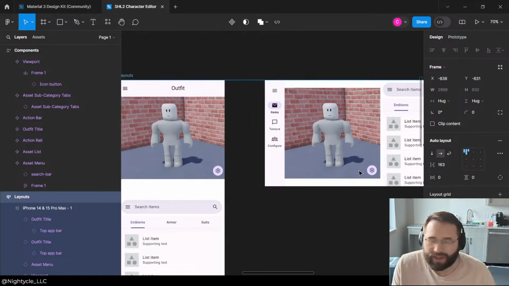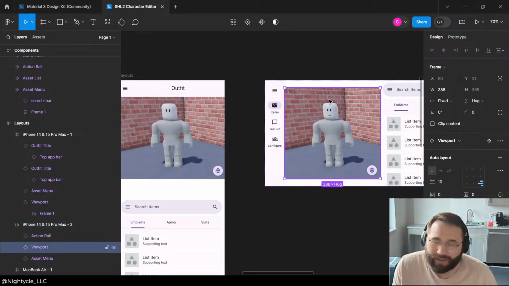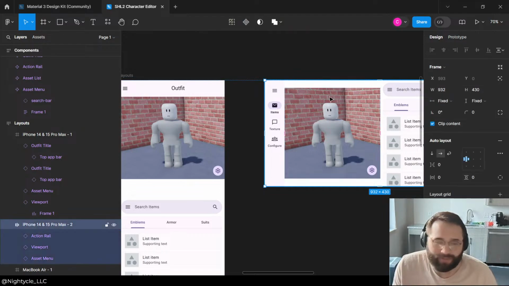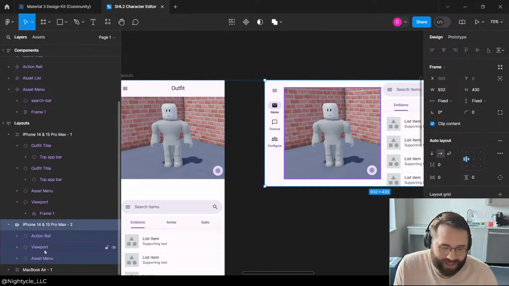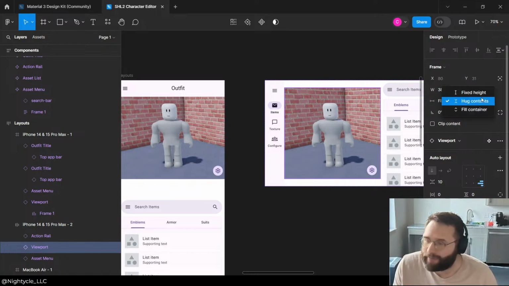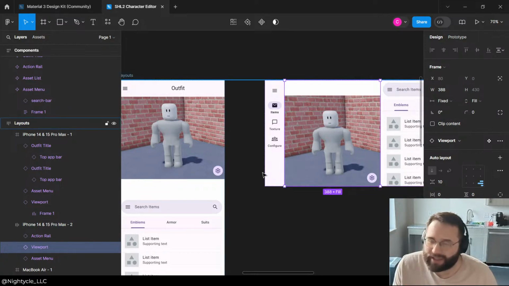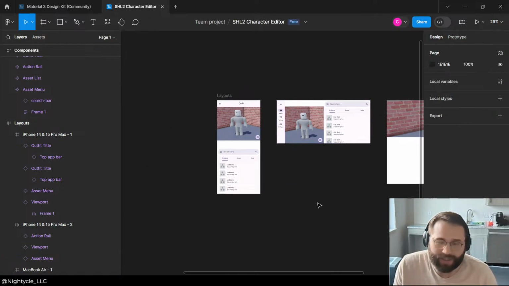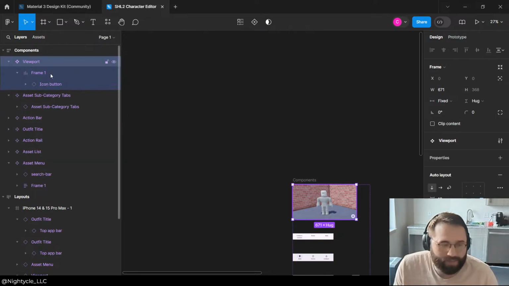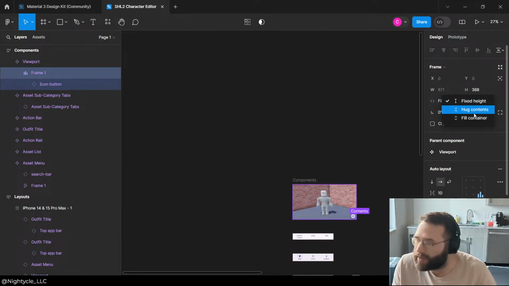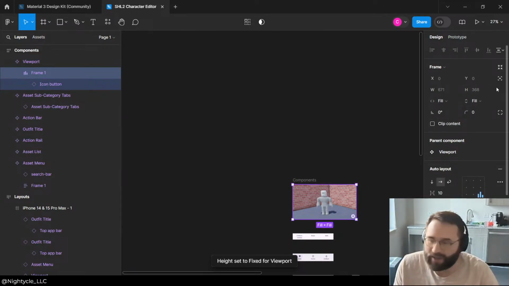Okay, so yeah, that's probably the coolest part of Figma, is the ways that you can configure things to actually fit together. Okay, so viewport, fill container.